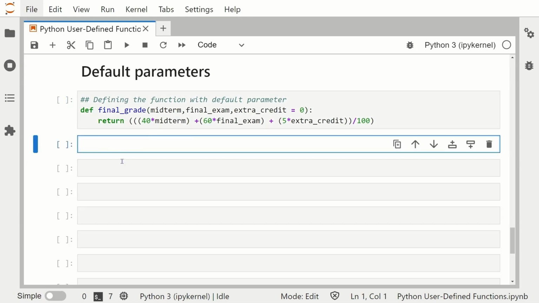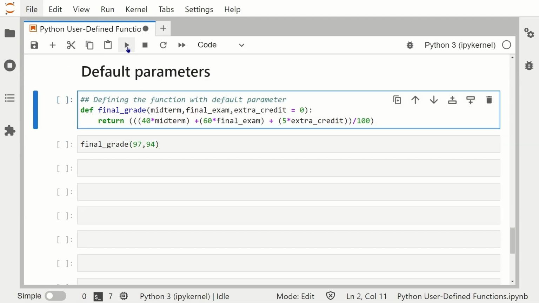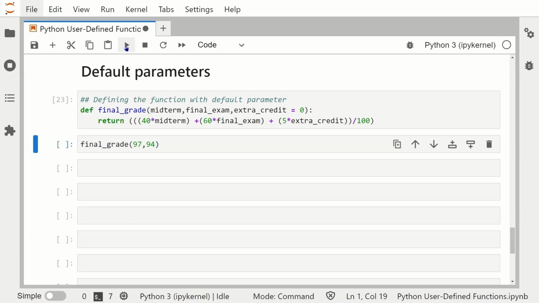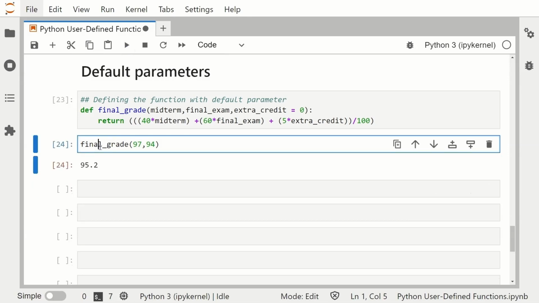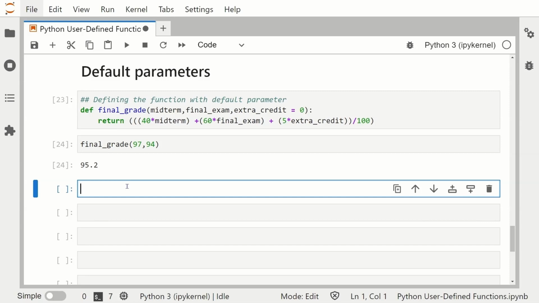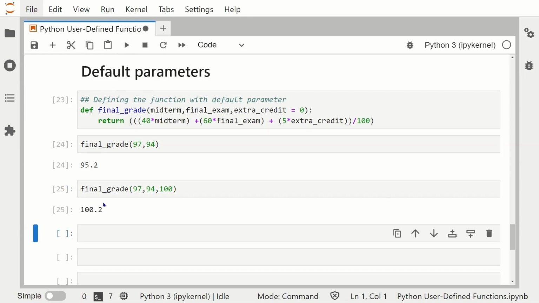And that's it. Now, when we're calling the function, for example, student 100, we can call our function with just their midterm and their final, and that should run without giving us errors. I do first need to run this to change it. Okay, we've got a function, and then we've got a grade. Now we don't get an error anymore because it's going to default the extra credit to 0. Now, if the student had extra credit, I'll just copy and paste what we have above. Let's say they got 100%, then it would take that instead, which they're doing pretty good.